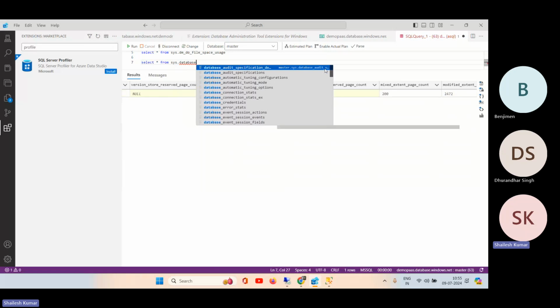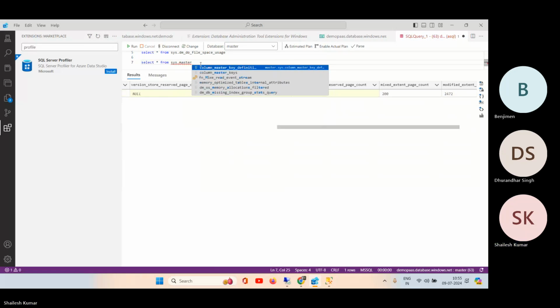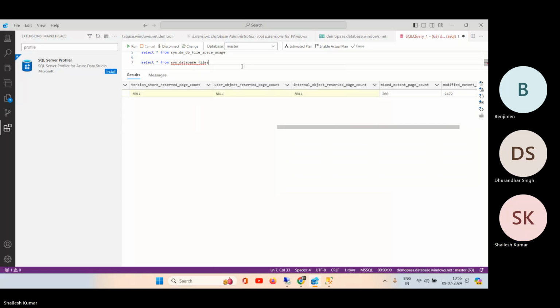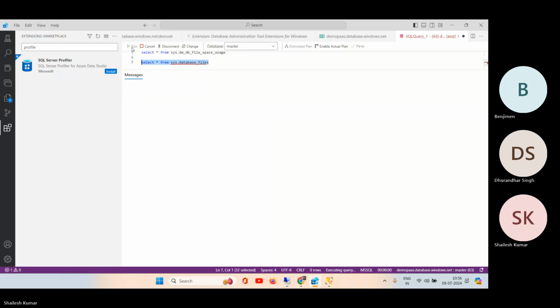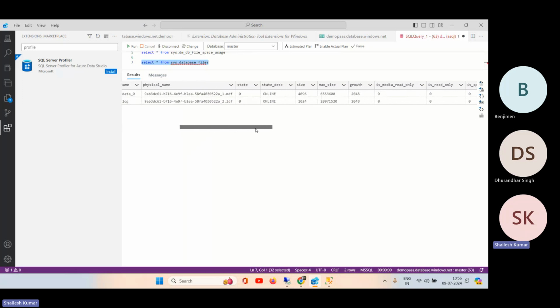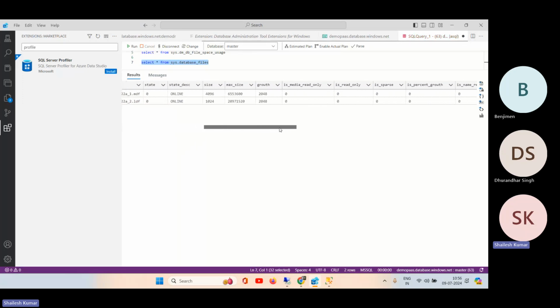Sys.master files or sys.database files? Sys.database_files, I think so. Yeah, database files. So we have the file ID for the master database which we have selected here. Then we can see the size, physical location, physical name, online state, and max size and growth.